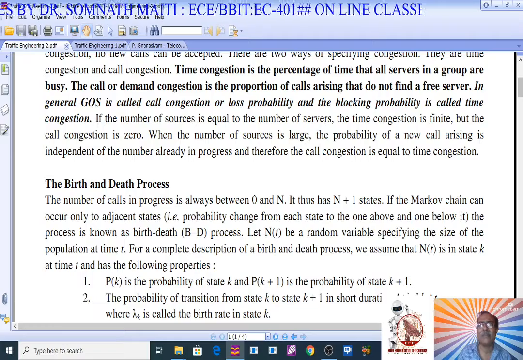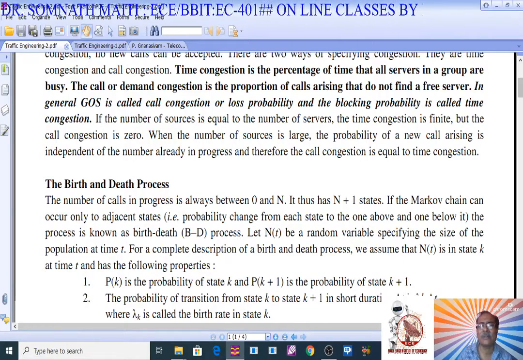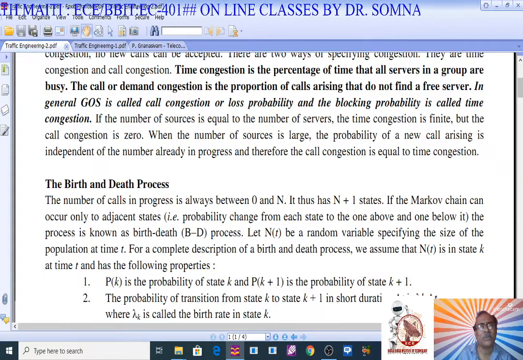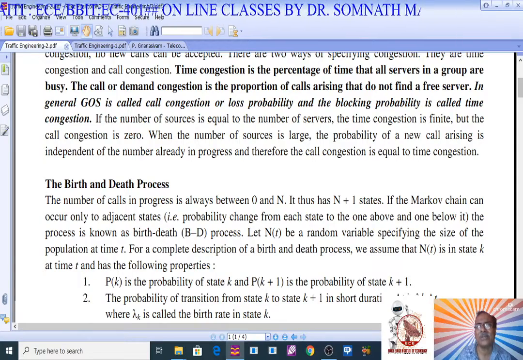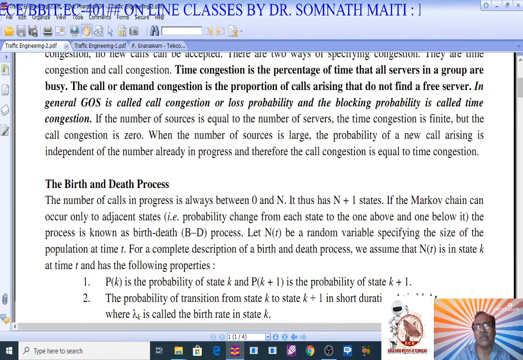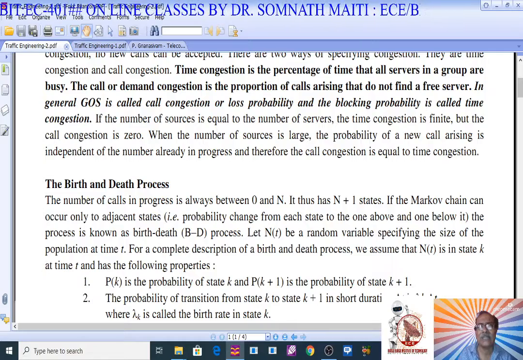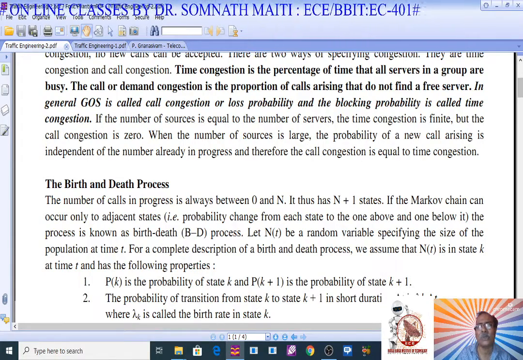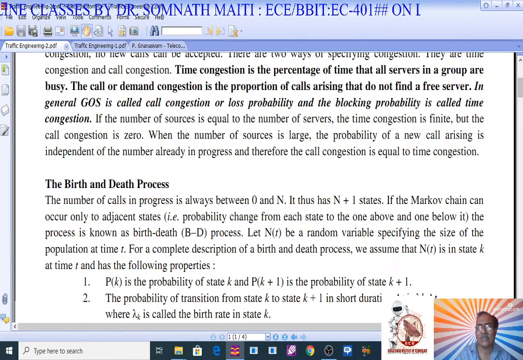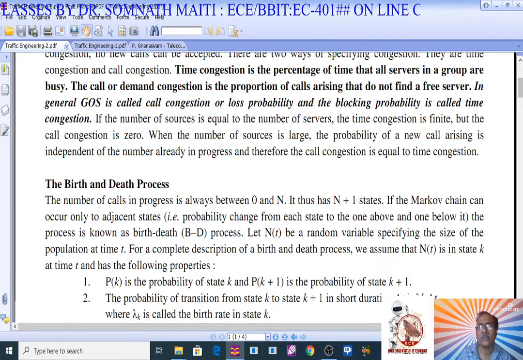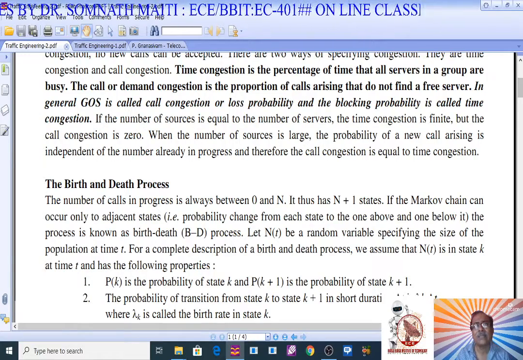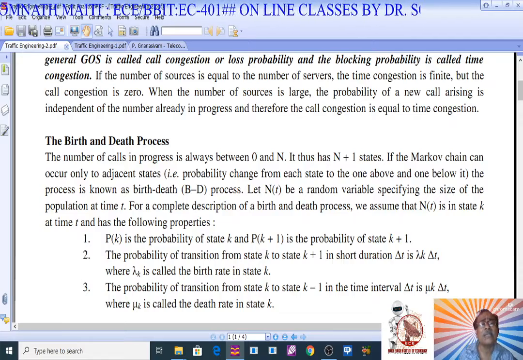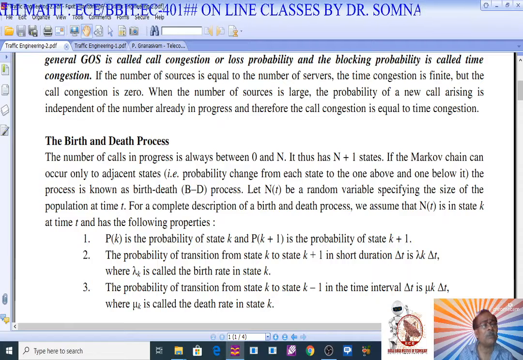Similar to this, at a particular instant, say in the very morning, a particular call has arrived, so it is in a particular state, or no call is under process, which is also a state. One call may arrive, so it will move to a particular state, and after that this call will be completed and it will go back to the original state. So it may happen or may not happen. In the meantime, another call may originate, so it will move to another state, where two calls are in progress. In this way, it may come back to the original state if a call is completed, or move forward from one state to another. So this is the concept. Now this model is called the birth and death process. Birth means call arriving, death means call completion. Let N(t) be a random variable specifying the size of the population at time t.